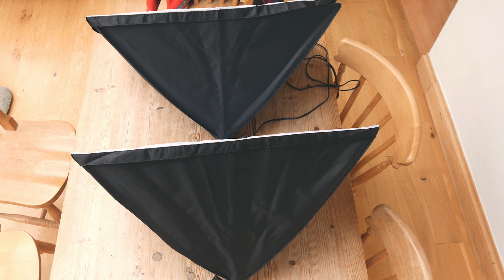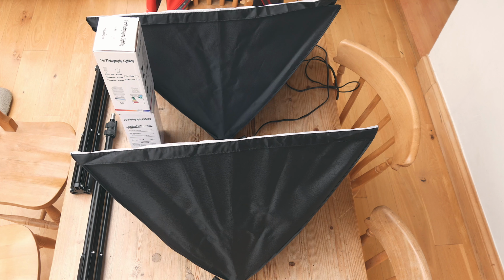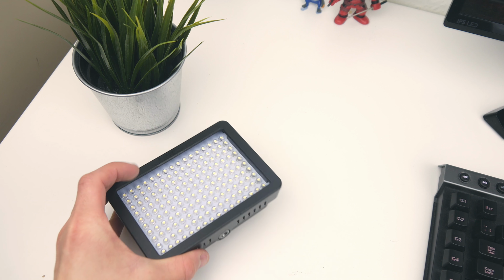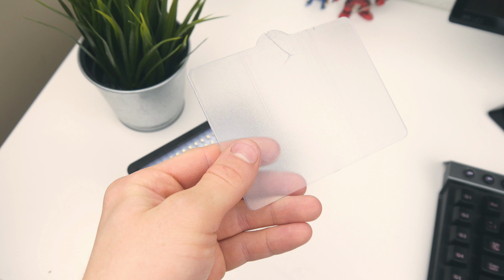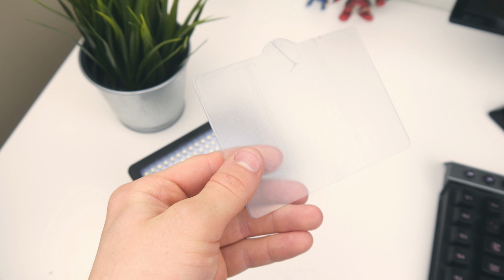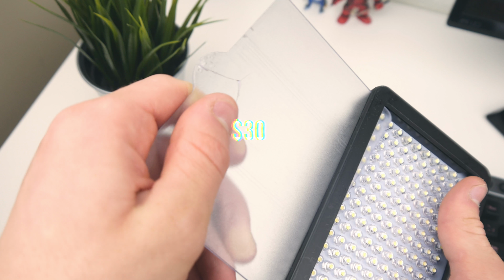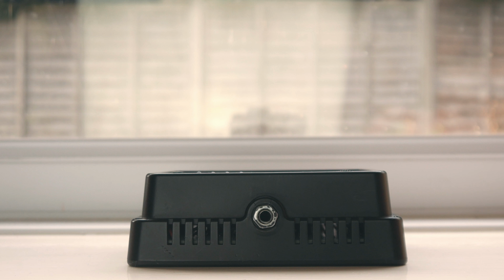Most softbox kits that I've seen for sale contain two softboxes, two stands, and two bulbs of varying brightness, but the most popular ones are around 135 watts. The most popular LED panels, however, usually come with one panel, a few different color temperature diffusers, and a hot shoe mount. I broke mine, but they are usually included. And that's about it in terms of what you get with an LED panel.